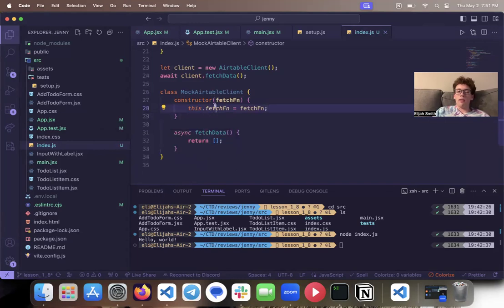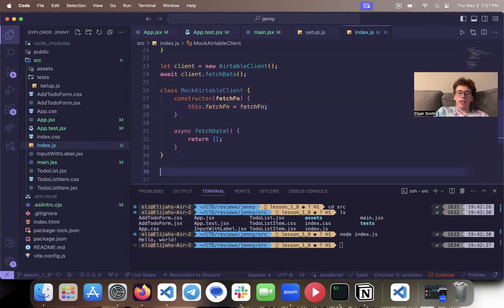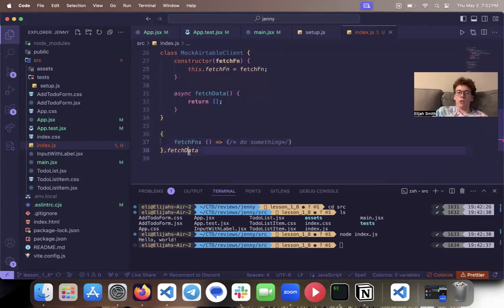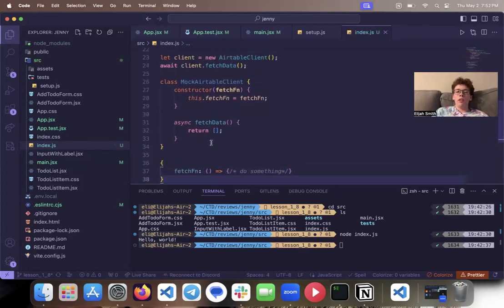What this is doing is saying, when I create an object, an instance of this class, this object is going to have the method fetch data, but it also has this property fetch function, which is the thing that I pass in, and it's going to do something. And then we can also call fetch data if we want to.